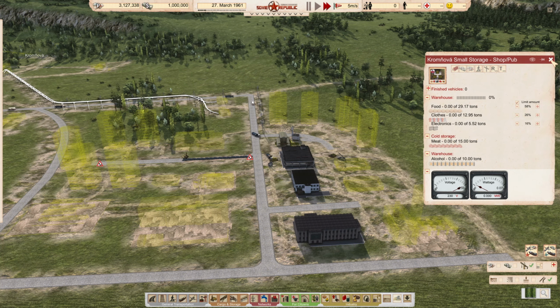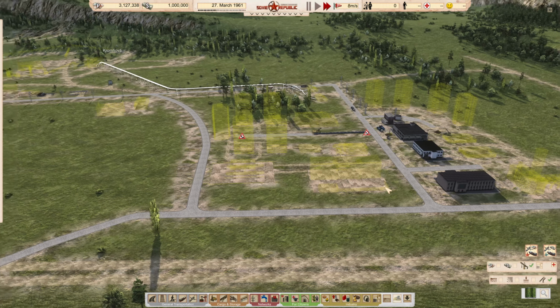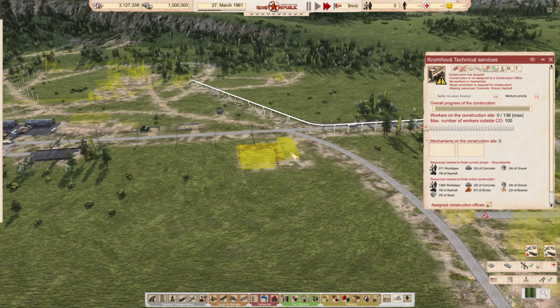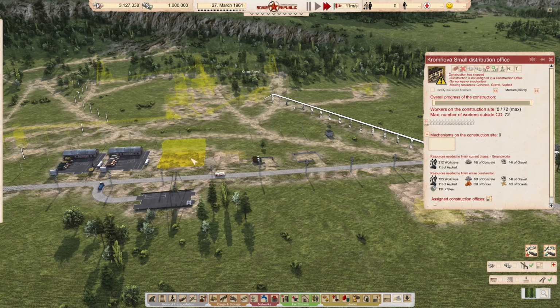Cold meat storage. I'm going to need obviously a distribution center. What do we have here? Technical services. That would be the small distribution office. Yeah, we'll probably be okay with that one.